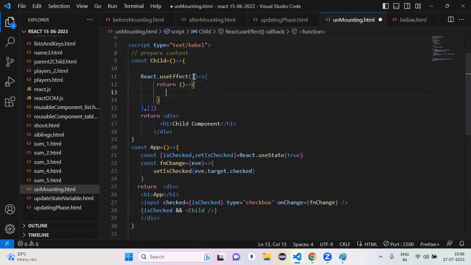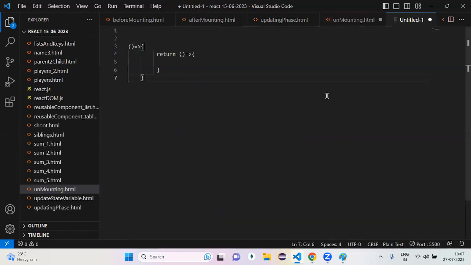So tell me, if I cut this particular function and paste it here, what does this function return? Another function. If you want to get this other function, you have to call the outer function, yes or no?